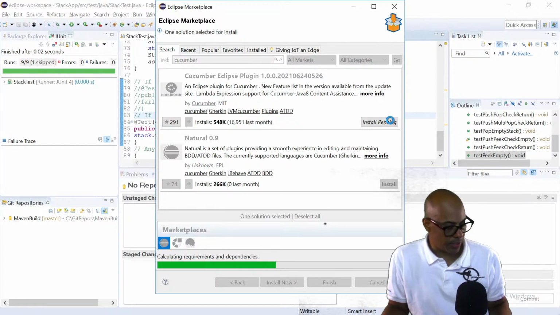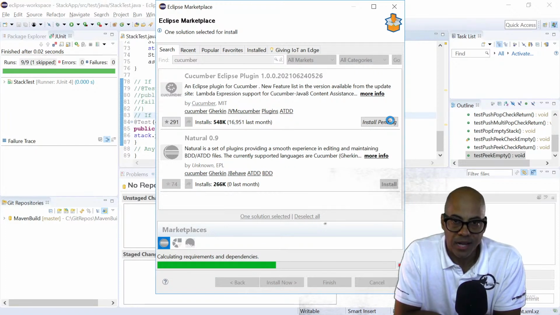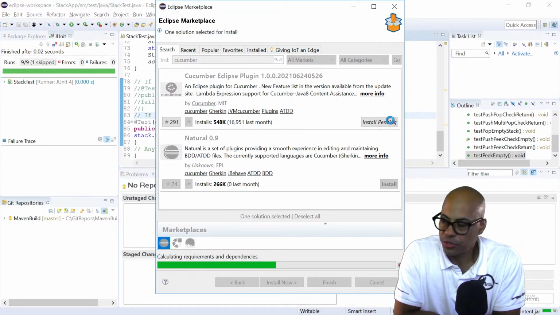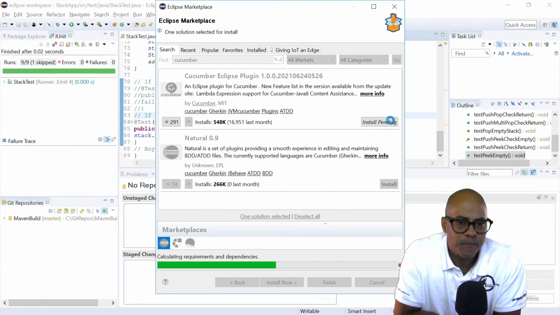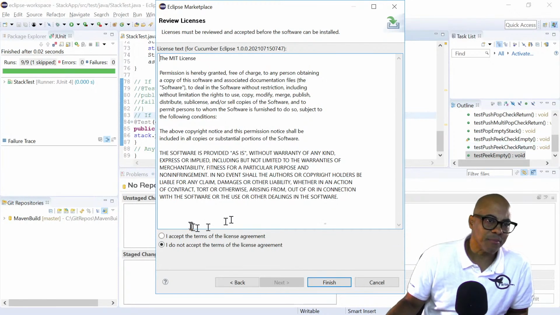I think the Cucumber install might require us to relaunch Eclipse so that the plugin loads completely. If I remember correctly, it does require an update. We have to also accept the license agreement.